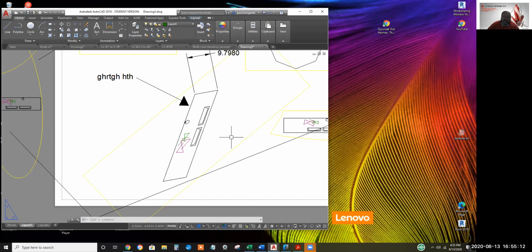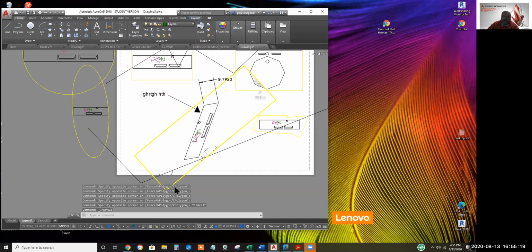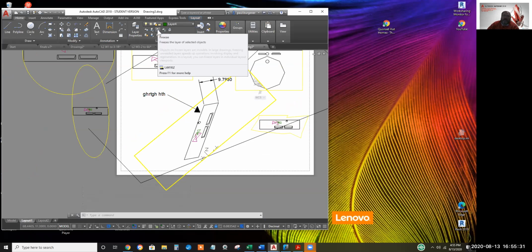So I can double click to activate this viewport. There we go. Interesting. Looks like you got to have the viewport totally on your screen for it to get active. I could freeze a specific layer in only this one viewport.